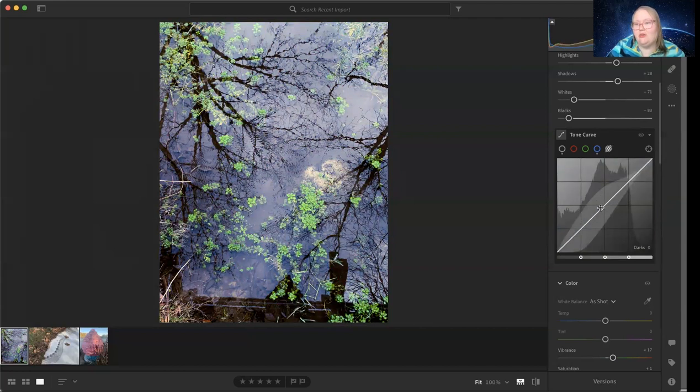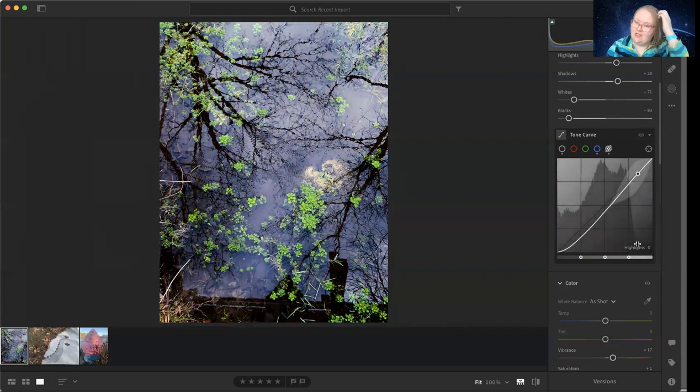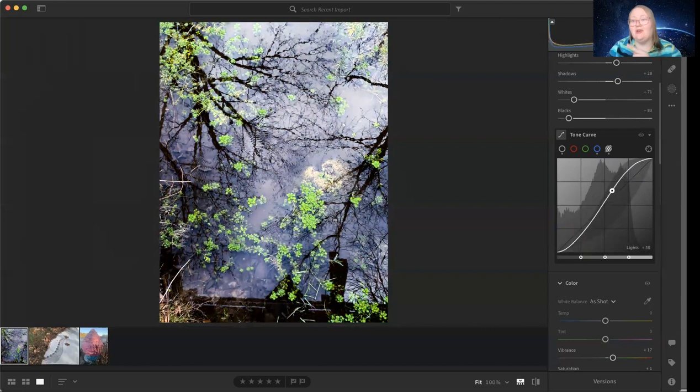And then I have the tone curve. So again, this is giving me, you see in the bottom right corner of this tone, it'll say highlights, it'll say lights, it'll say darks. And that is, remember how we adjusted things like highlights and shadows? And again, you look at that histogram up at the top right, this is telling me how balanced my image is. So this is another way to manipulate light. So that was my light curve. And then you can see where the darks are falling.